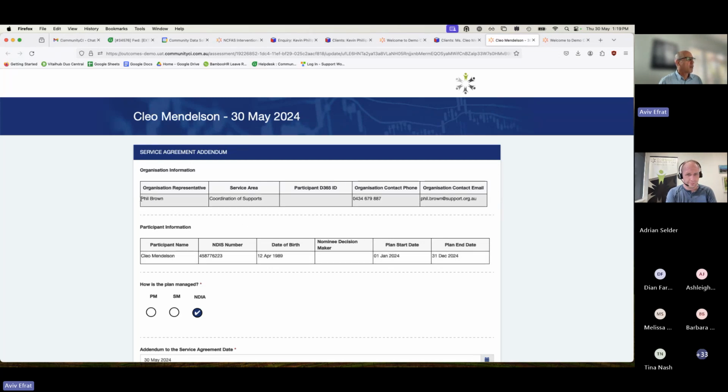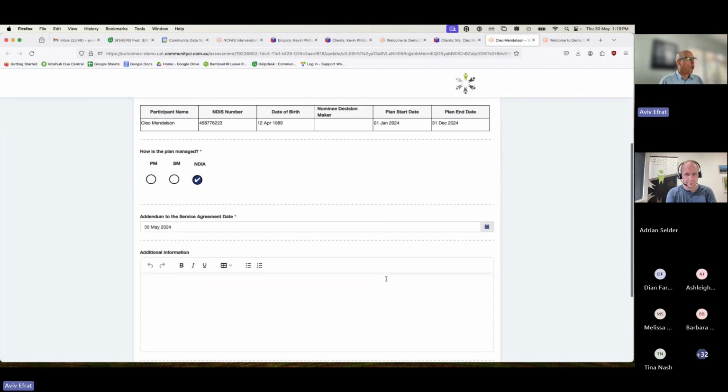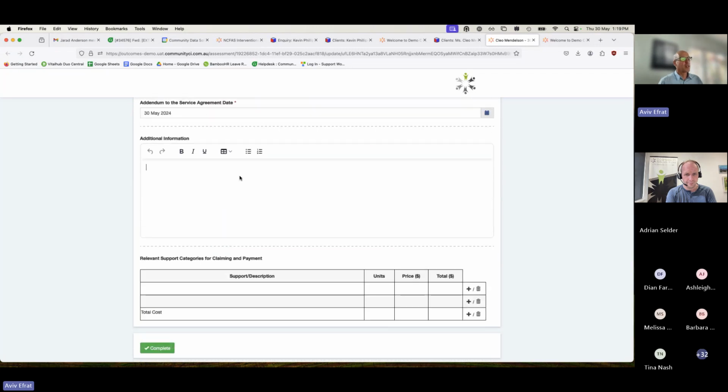For example, the caseworker is Phil Brown, who is doing an NDIS task of coordination of support. This is Phil Brown's user information from the CRM. This is the participant information that is here. All these things we already know. What we don't know is additional information that is required and we want to fill in. So here, discussed community access and employment opportunities.